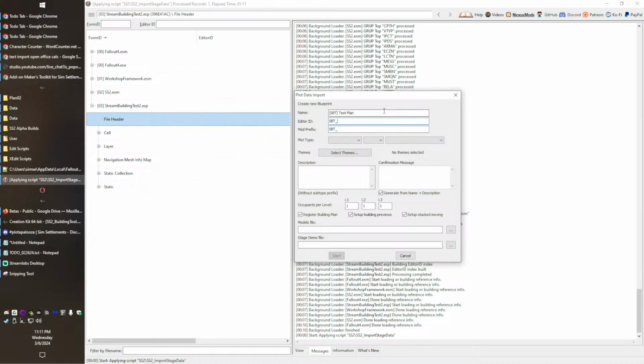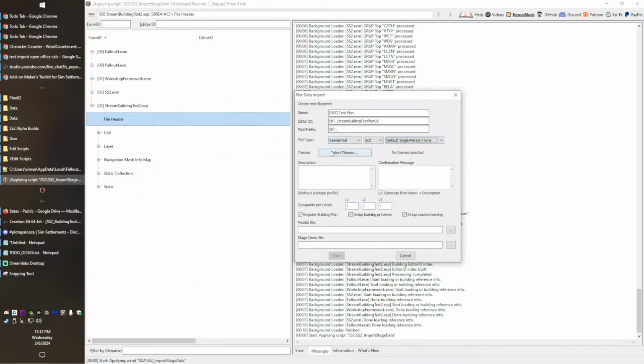So we're going to call this stream building test plan. I guess in this plugin it's 01, but we'll name it 02 just so that everyone following along with the entire stream understands. So this is our second plan. Then you choose the type it's for. Ours had a bed, so it's residential. We did it 2x2, and it was a single person.